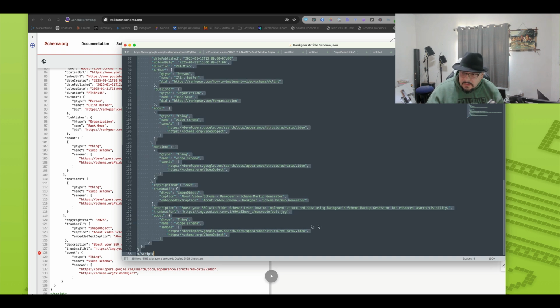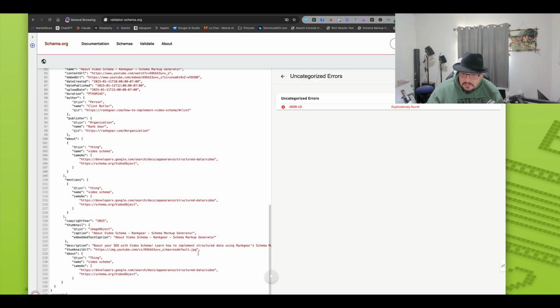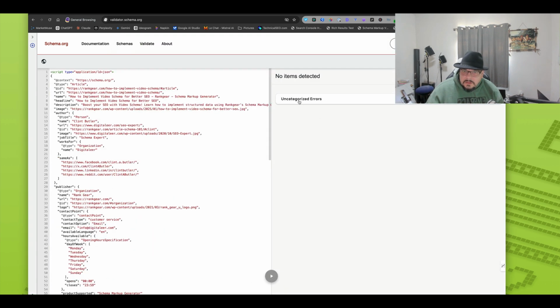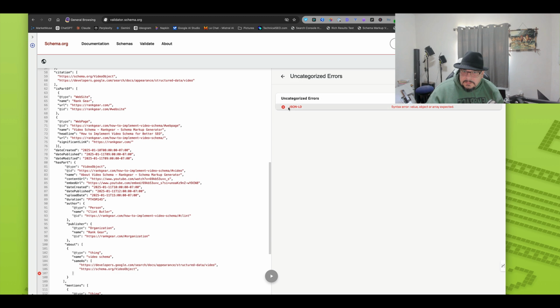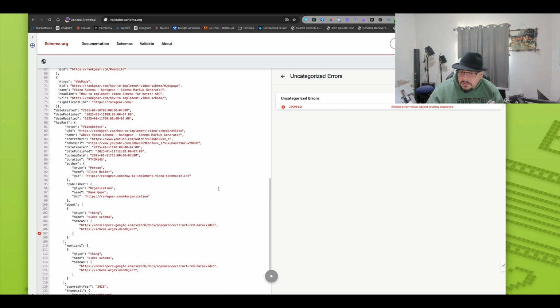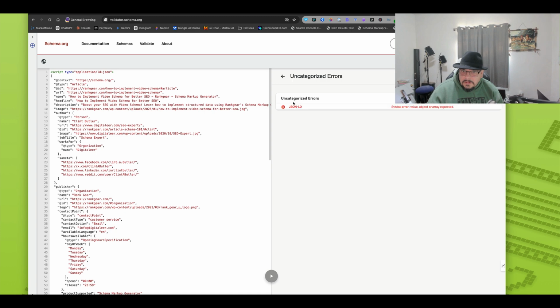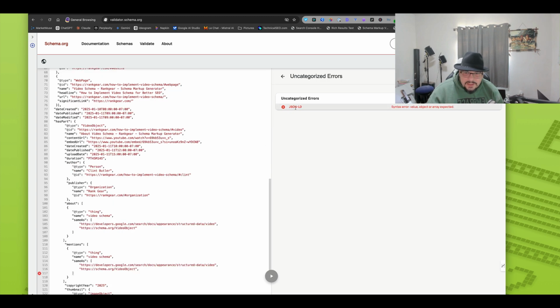That's valid schema. Control A, Control C, Control A, Control V. Unrecognized errors. This worked yesterday, I promise.